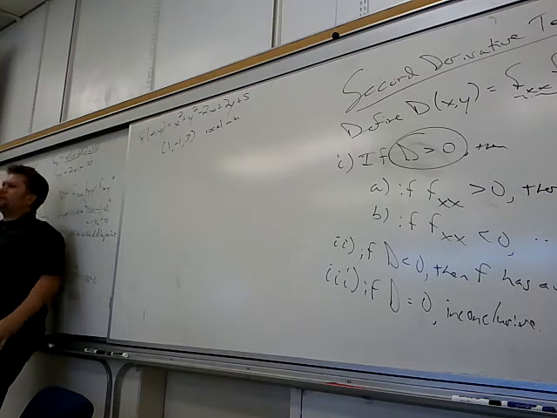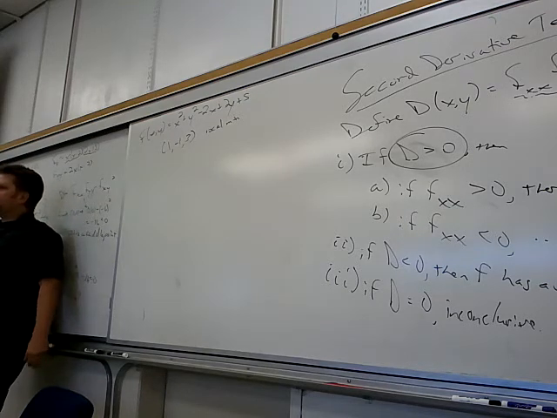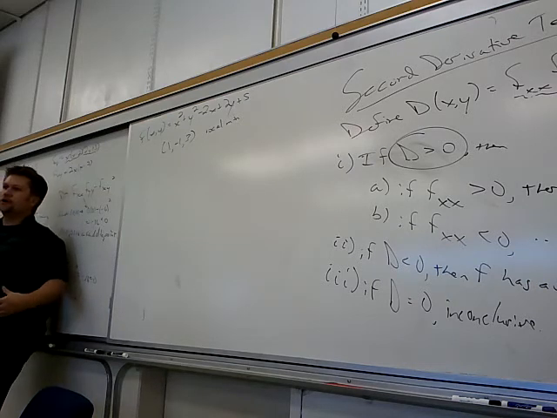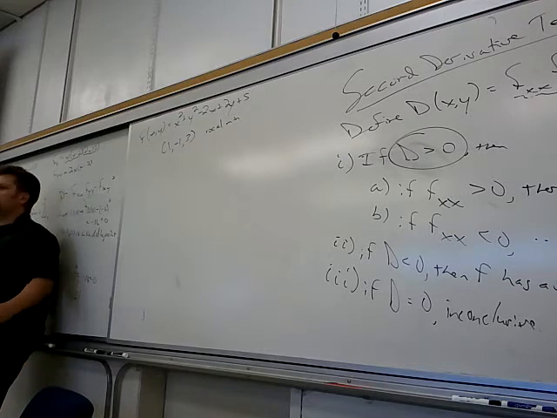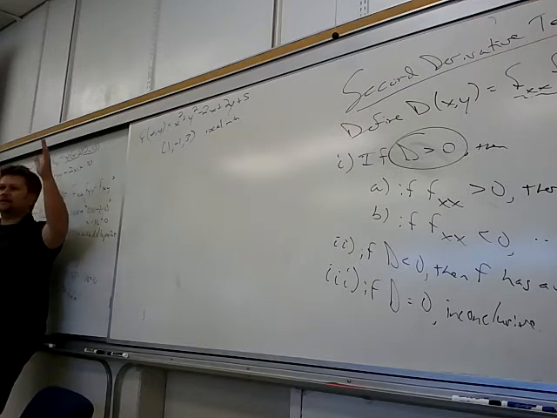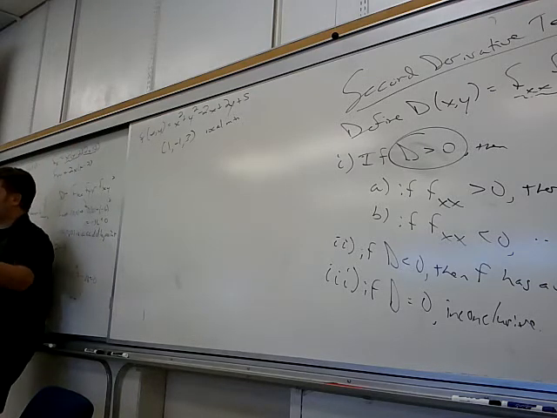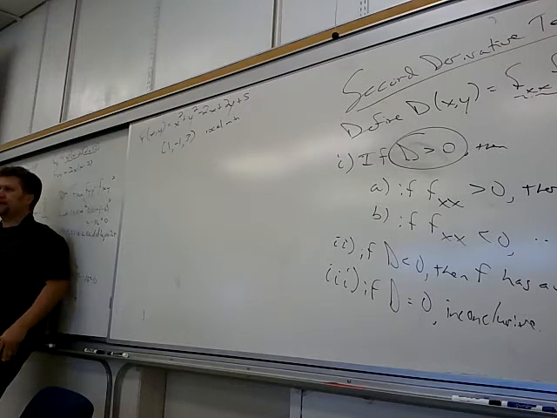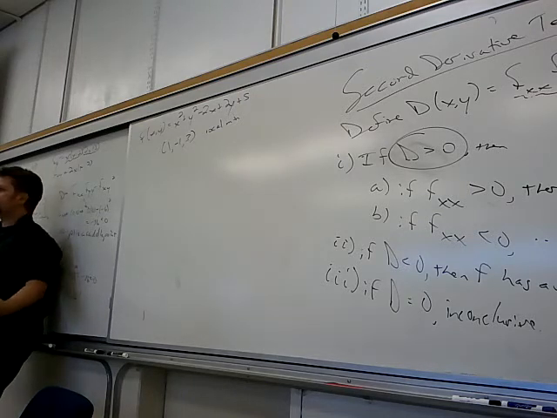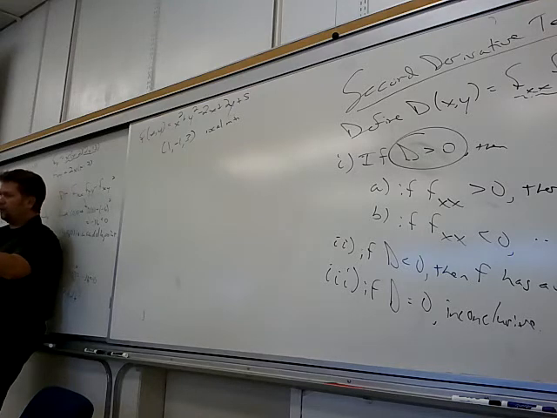Now, remember when you first learned about relative max and min, what was the other type of max and min? Absolute. And absolute was kind of nice. No test required. You just plug it in. Whichever's biggest wins for the max, whichever's smallest wins for the min. I don't know if you guys remember that. You also had to remember, though, to plug in what? Not just critical points, endpoints.